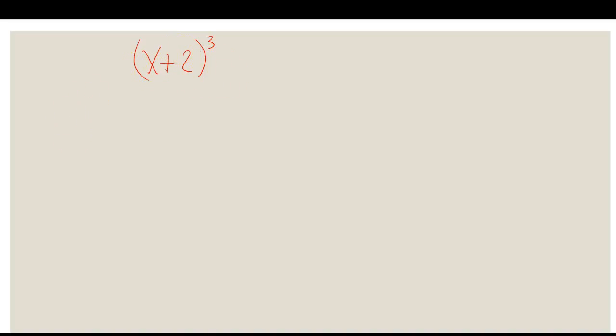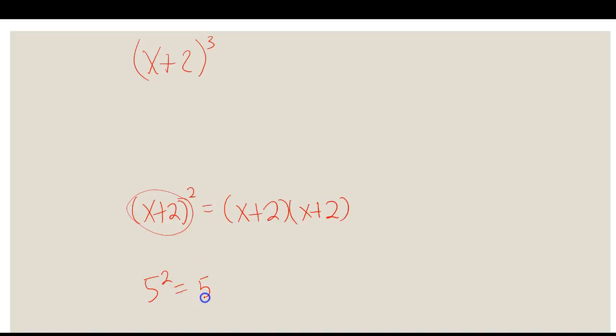So for example, let's start with x plus 2 squared. Most people know what that is. They know that you must multiply x plus 2 times itself. So anytime you have an exponent here, you really need to write this twice and multiply. So even if I just gave you 5 squared right now, really you're just multiplying 5 times 5, for example.